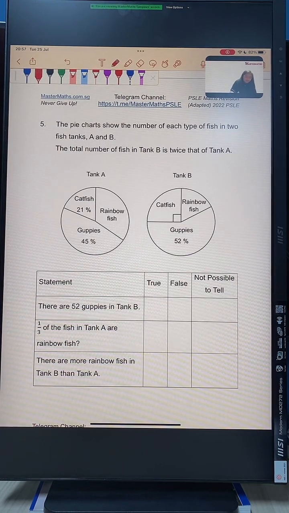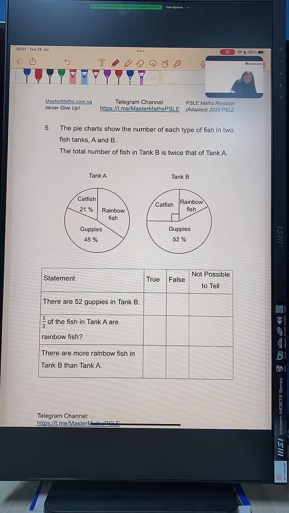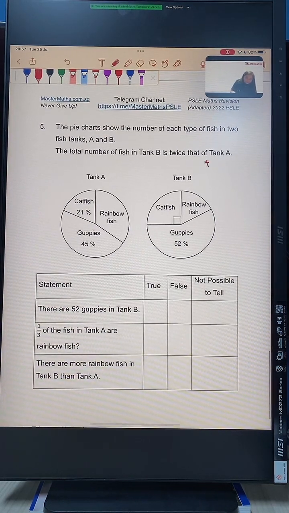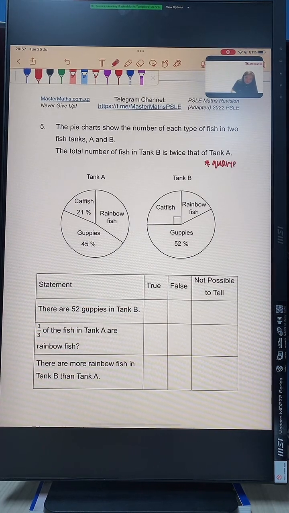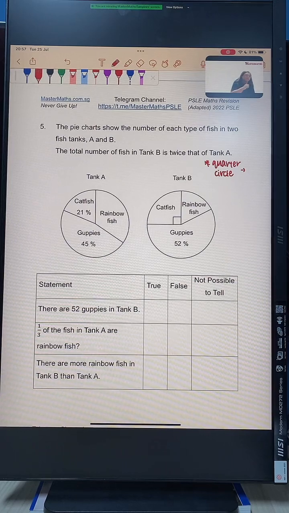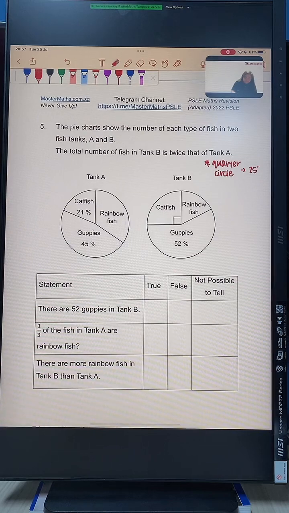If you identified the quarter circle, well done. Do we remember what the quarter circle tells us? Let me give you some tips here. For pie chart questions, 90 degrees, if we see a quarter circle, we always look for the quarter circle if there is. We think of how many percent? Quarter circle, how many percent? 25, excellent. For those of you saying 25%, well done. From the name, we also know that it's 1/4. If we are using fractions, then it will be 1/4, okay?